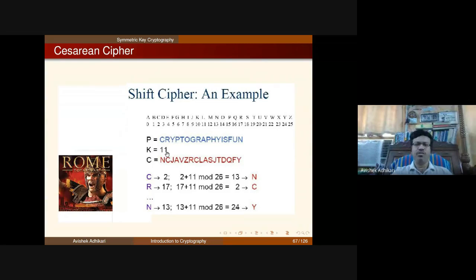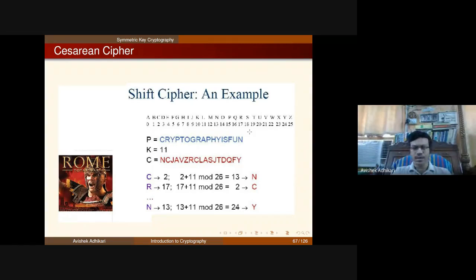Now this will be carried by the carrier. When the carrier reaches the subordinate, who also knew the value k equal to 11, what did he do? So N is here. He just left shifted all the information cyclically. N means 13, left shift means subtract 11. That means 13 minus 11 becomes 2. So this becomes C. So R is here, subtract 11 and you will get all the information, and so on. So this is C shifted 11 times left cyclically. That means you will again get back to R, that means 17. So the information could be found out.